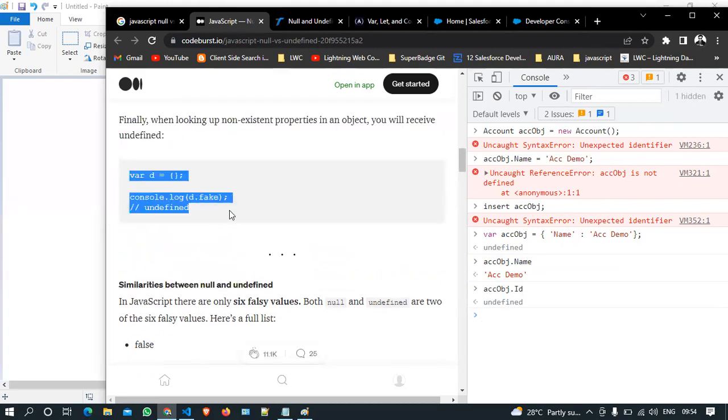ओके, बस सर यहाँ पे डिक्लेयर भी तो नहीं किया है id को। कहां पे? हाँ, वही तो बोल रहा हूँ मैं कि मैंने ऑब्जेक्ट के अंदर कहीं पे भी डिफाइन नहीं किया है, सर, दैट्स व्हाई इट इज शोइंग मी undefined। आपने बोला जब हम डिक्लेयर करते हैं और वैल्यू असाइन नहीं करते तब वो वैल्यू undefined बोलेगा। इट इज ऑब्जेक्ट, और वो जो मैंने पहले बताया वो प्रिमिटिव डेटा टाइप्स, ठीक है? ऑब्जेक्ट के केस में डिफरेंट होता है और प्रिमिटिव डेटा टाइप के केस में डिफरेंट होता है, ठीक है? वहां पे तुमको ऑब्जेक्ट के अंदर हर एक प्रॉपर्टी को डिफाइन करने की जरूरत नहीं पड़ती है, ठीक है? अब जैसे अकाउंट का ऑब्जेक्ट क्रिएट करते हो तुम, राइट?